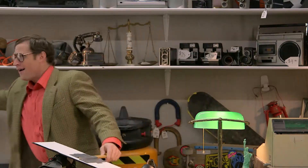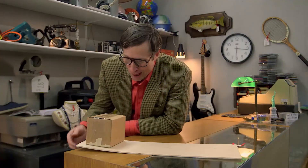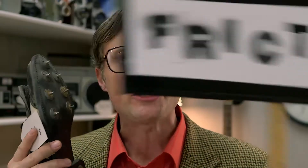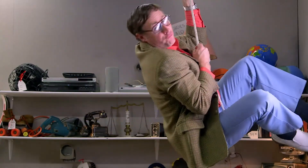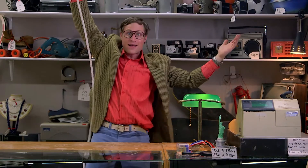Why do you think skis are smooth on the bottom? They're smooth to help you glide across the snow, reducing their friction. Why doesn't this box slide down this ramp? Friction. This roller skate has wheels - wheels reduce friction. But when I push the roller skate, how come it doesn't keep rolling forever? Friction. How can I hang onto this rope without falling? Friction. How can I jump down on the floor without falling over? Friction.